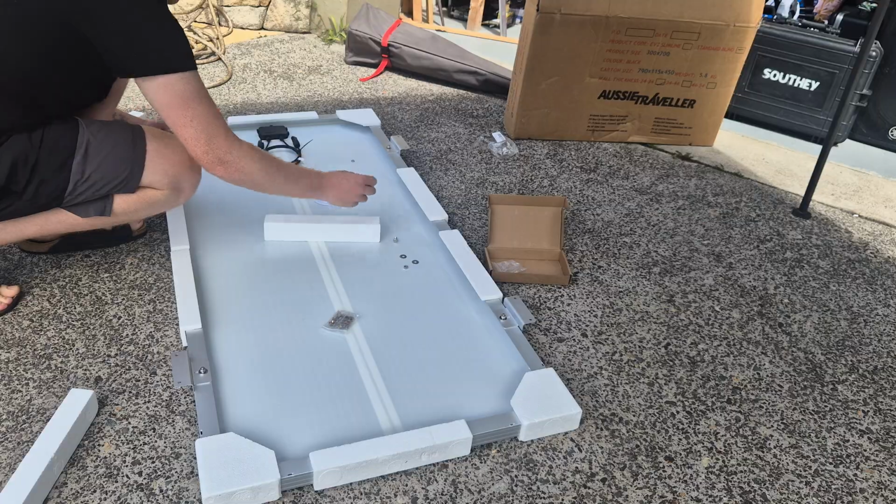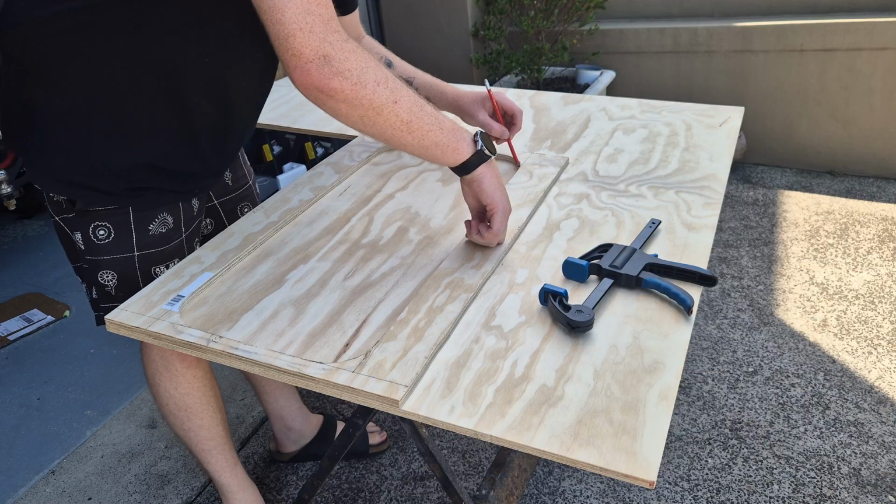It also provides excellent light for working on my van, as I am currently not finished. I am still in the insulation phase at the moment, but check out the other videos I've got. I'm going to be putting up a bunch of videos to do with putting the window in and the solar panel and all this other stuff. But yeah, I was surprised I couldn't find anything like this on YouTube, so I thought I would document this and chuck this up in case you're thinking of the same thing.